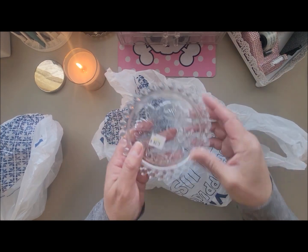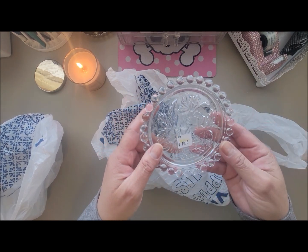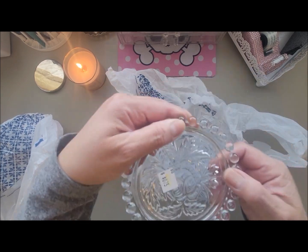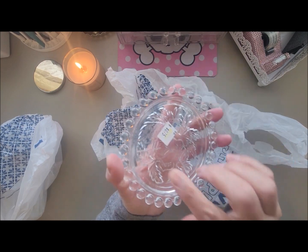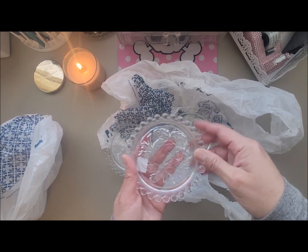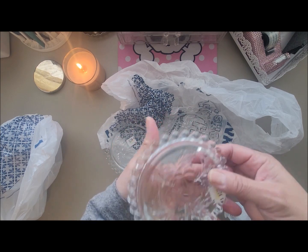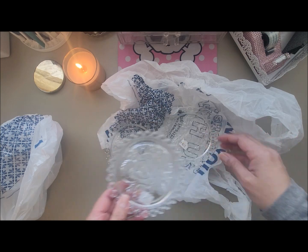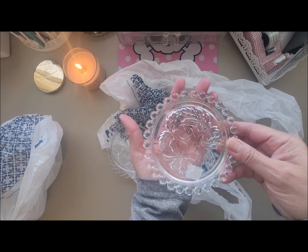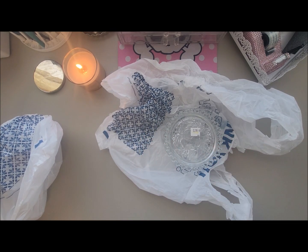I found these pretty little coasters — they're glass, 75 cents each. I found three; I was hoping to find a fourth but looked everywhere and they only had three. There's a rose underneath and I like the hobnail that goes around the coaster. They have a little ridge where you can set your glass. For 75 cents each, I just went ahead and grabbed them — they were really pretty.